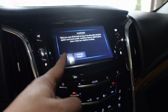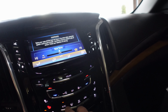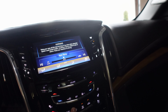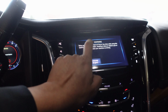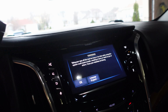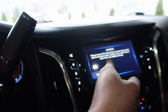For one, the Q system doesn't work. And it's not that it doesn't work, it actually does respond. If you do this, it responds. You could check, see all that. So it's not frozen. You could change this to auto, turn auto off, change that. All these things work, so it does respond. All down here works. It's just that this doesn't work up here. Now, the top of the screen does work, if somewhat, but then it gets all finicky. Usually when that happens, it's just the screen. So I have that, and I'm going to be replacing it in another video.